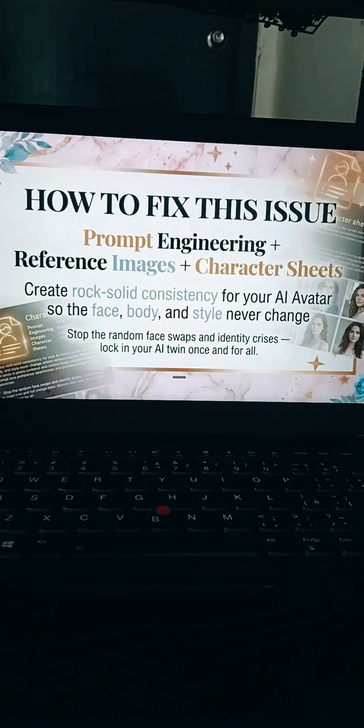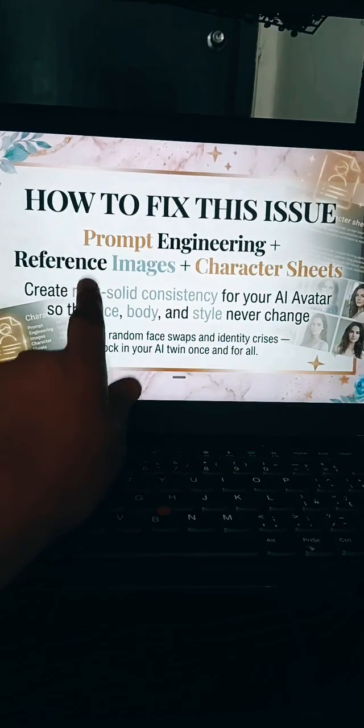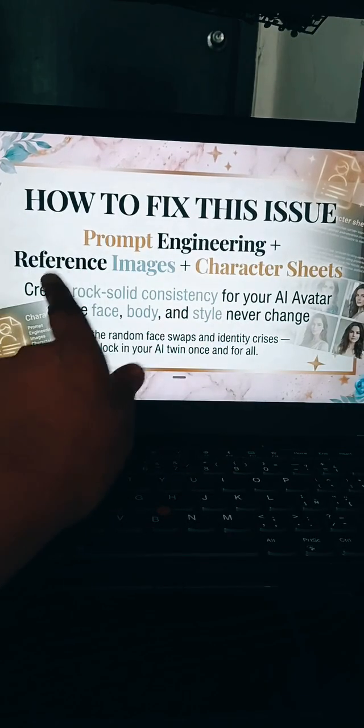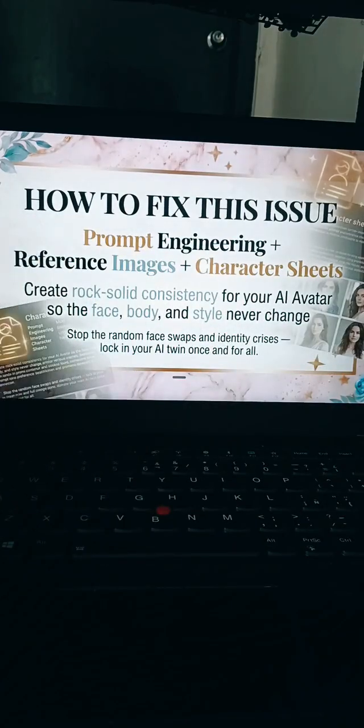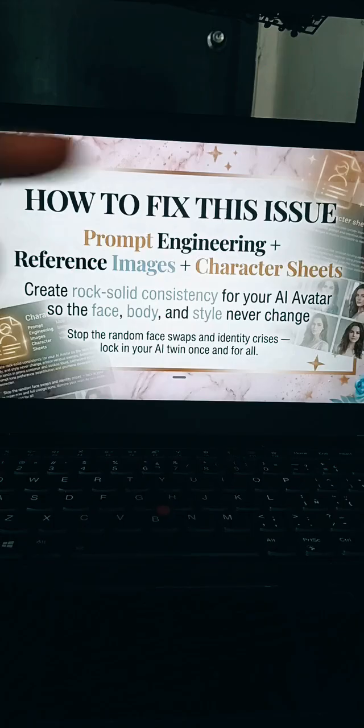The next thing to fix this issue is to use reference images, okay? So inside of the training, you are going to get base prompts, okay? These base prompts are going to give you a full 360-degree view of what your AI avatar is supposed to look like from all angles, all right?